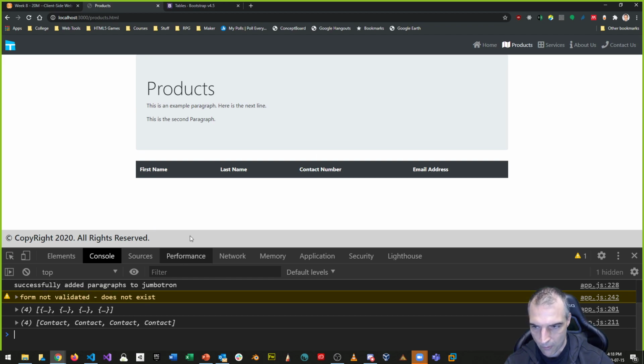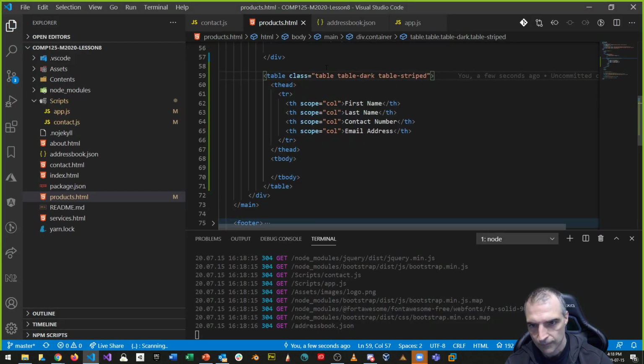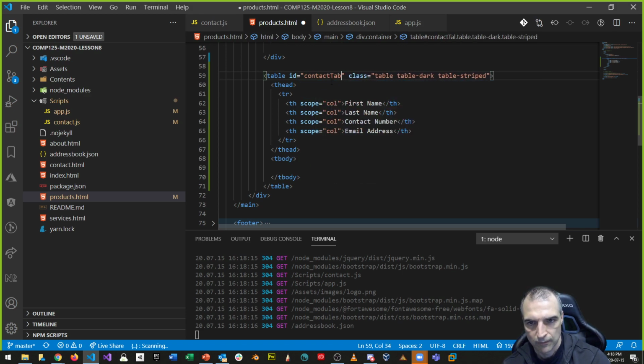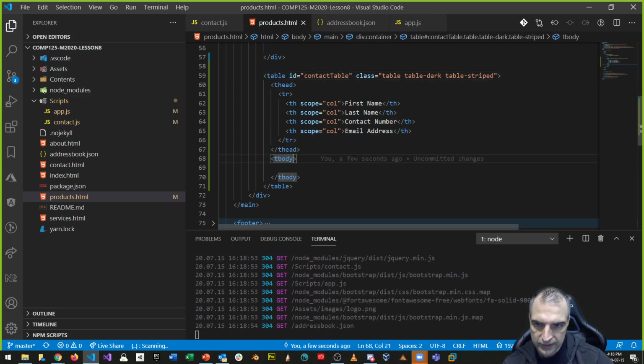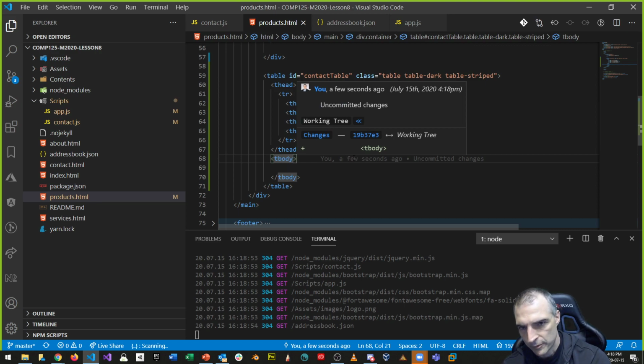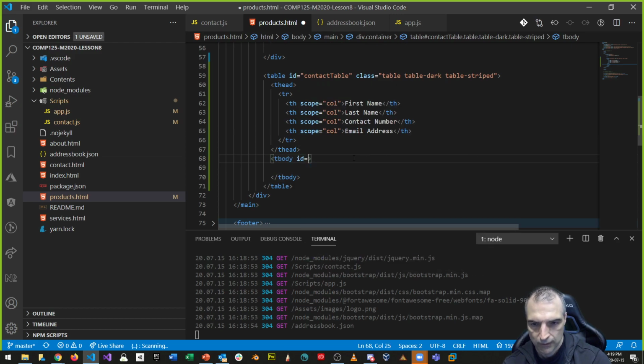Okay. I want to populate each of these things here with data as I go. And the way to do that is to add in the table body. And this will be the table body. So class, this will be the contact table. I'll make an ID, ID is equal to contact table. Here's my contact table. And what I want to connect is into the table body of my contact table. I could just put in table body.